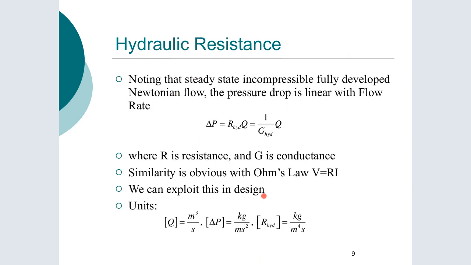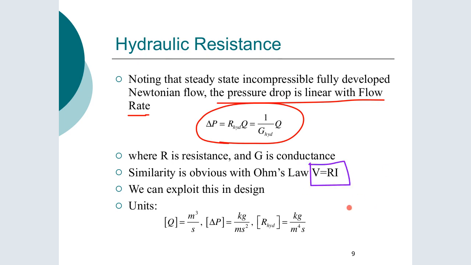So if we consider that you can neglect the entrance region, so you're just dealing with a region where the pressure drop is linear with flow rate, so that's in the fully developed region, what we can do is use this analogy here, and it's an analogy, with Ohm's law. So V equals R times I that you'd remember from first year electrical engineering. Okay, so in fluids, the pressure drop up here corresponds to the voltage. The flow Q then corresponds to the current.